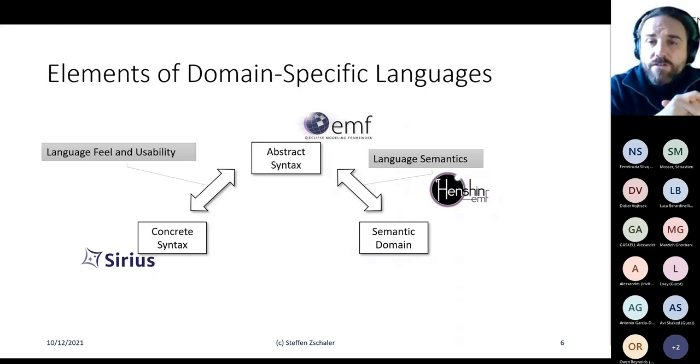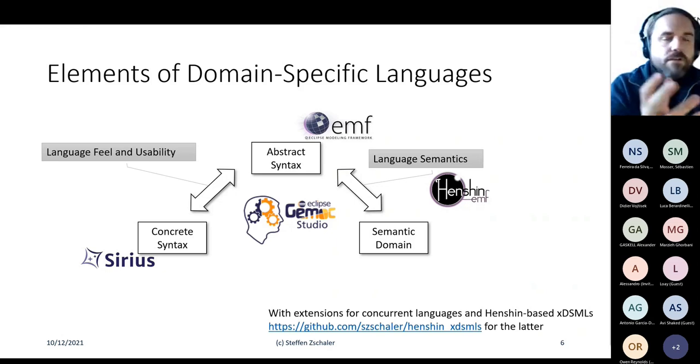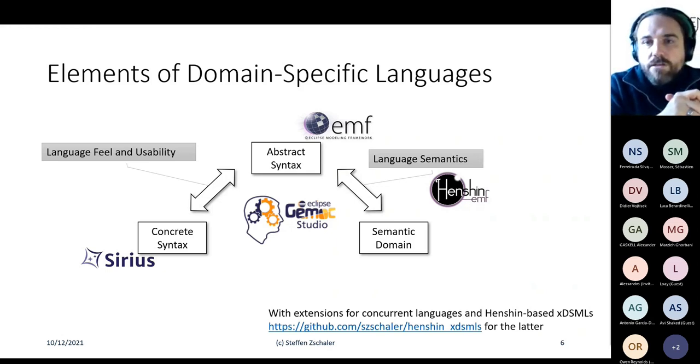And we're going to use Henshin to describe declaratively what the semantics of our language are. All of this is tied together in GEMOC Studio, which allows us to bring these various bits and pieces together. In particular, it allows us to bring in a description of the semantics of our language, and from that generate debugging support for our language.